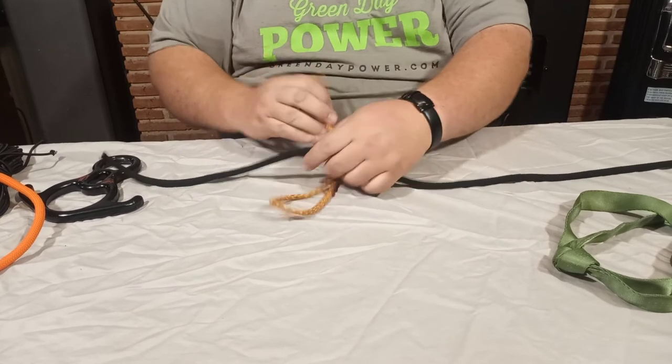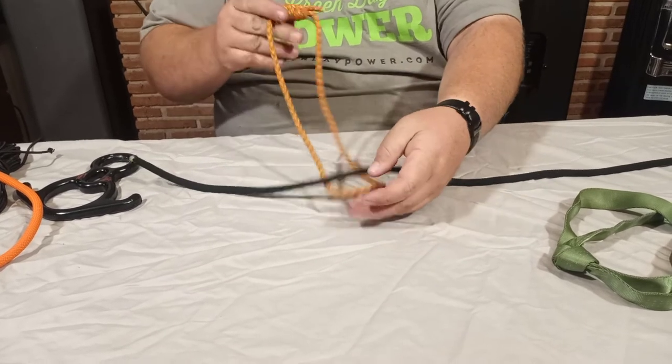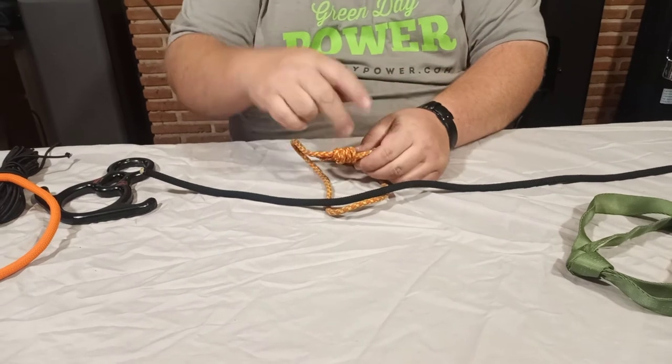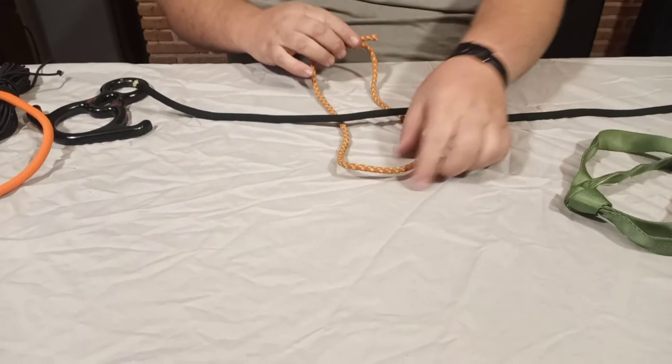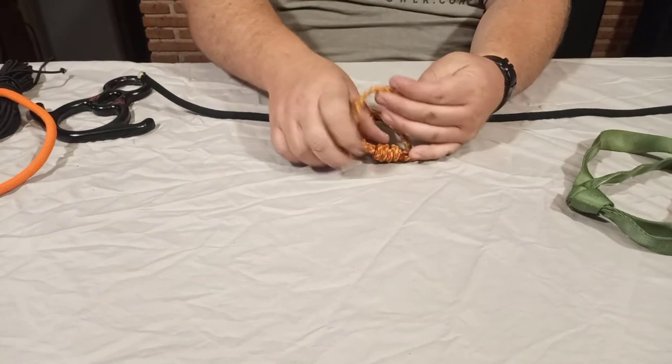Okay. Now, you can do this. You don't have to have a knot in the ropes. You can actually just use two ends coming out, which is totally fine. I usually like to have the knot because it makes it real easy to tie that way. So I'm just going to go ahead and pass through.